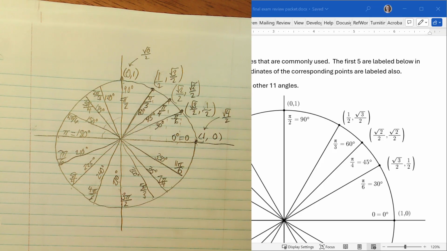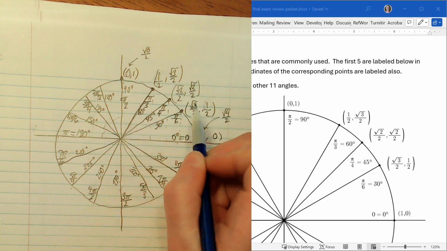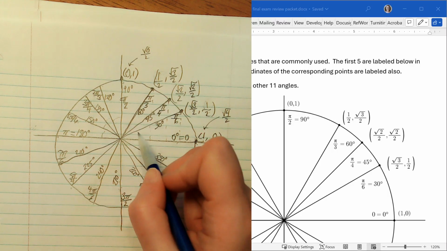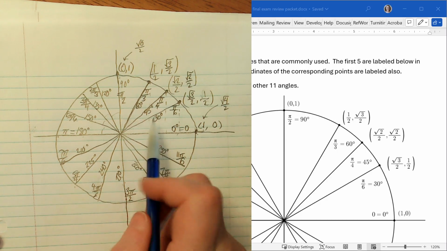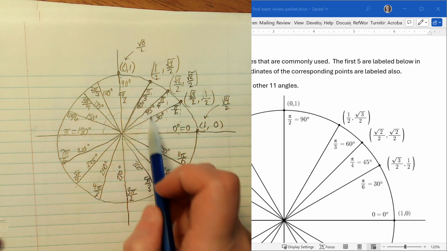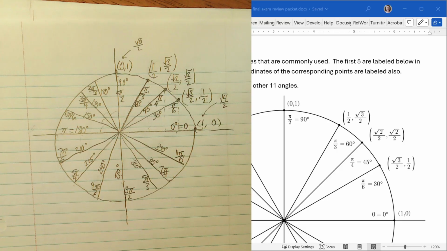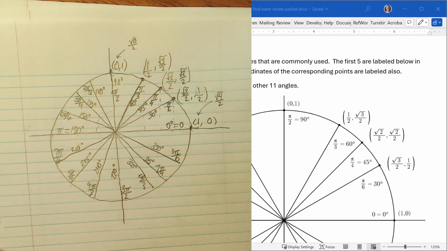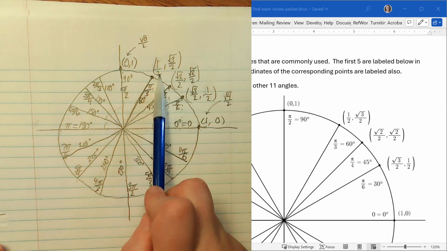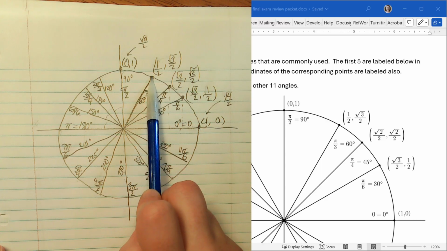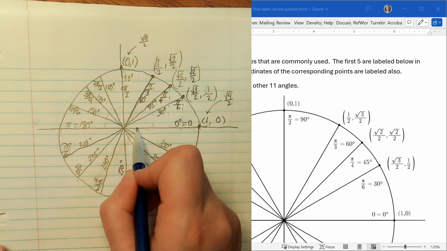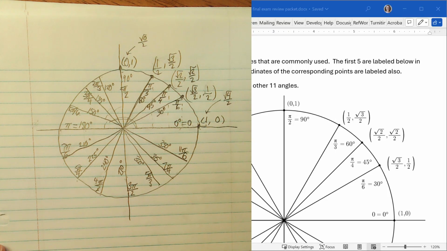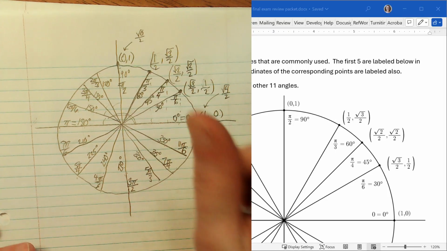This relates to right triangles because we can drop a little line down from each of these and find a right triangle. And so this is the cosine of the angle here. This is the sine of the angle here with the positive x-axis. All right, now when we go around to these other quadrants, we can no longer fit the angles into a right triangle. So we extend the definition of these trig functions, sine, cosine, and tangent, to just be that cosine is the x value of the point on the unit circle, and sine is the y value of the point on the unit circle. Okay, because these angles over here are too big to fit in a right triangle, so we cannot use the right triangle definition anymore.